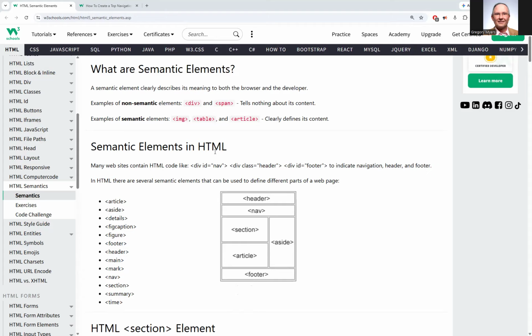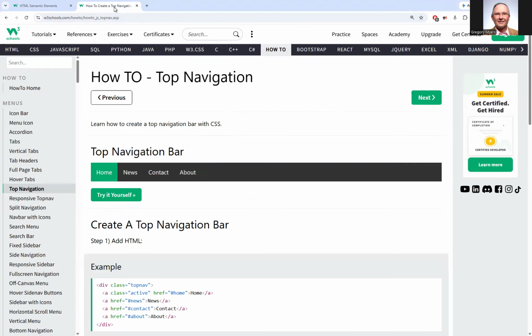And that is to be able to create a reusable navigation bar. Now, the other link on the W3 Schools page I'd like to remind you about is this how-to on various different types of navigation bars. In an earlier video, we kept it simple. We're not going to do any sort of behavior. We're just going to be looking at the styling, and then a couple of links associated with the navigation bar. So if you've not yet gone through this example, I would encourage you to go ahead and do it before you move forward with this video.